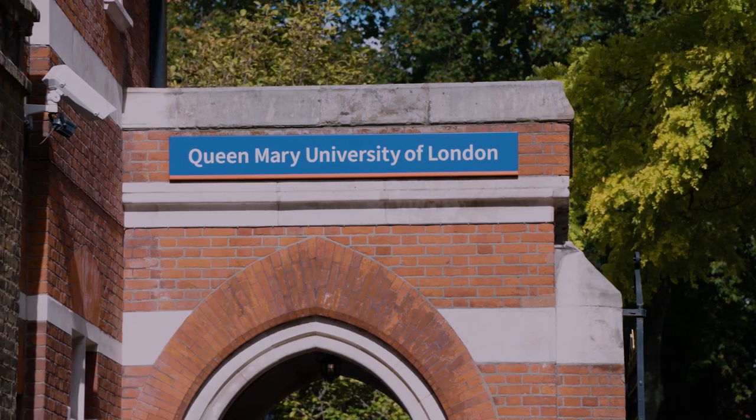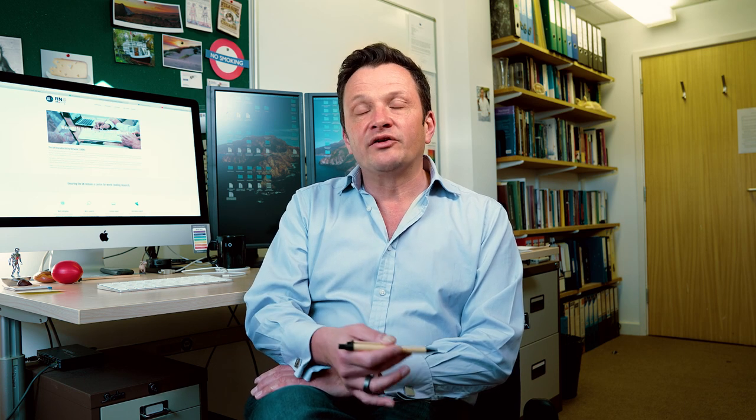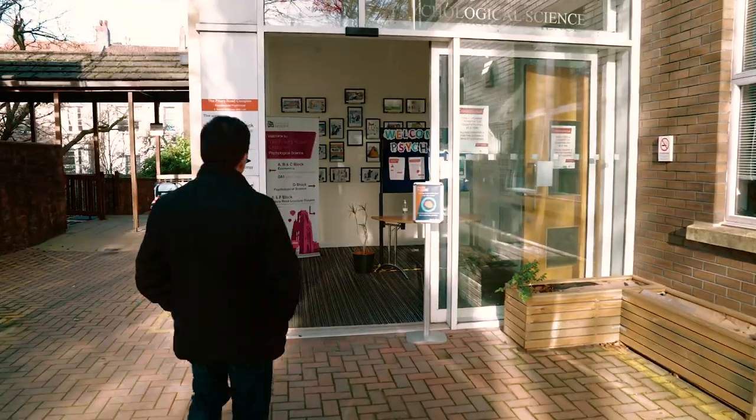People from labs in countries where there isn't much research funding can now get their work out more easily, and we're seeing preprint servers specific to these regions — such as the Africa arXiv, which is focused not only on pushing preprints from Africa but on promoting African science, which in the western world we tend to forget about. When early career researchers come into academia without being constrained by how things have always been done, open research practices seem intuitive to them. Things like posting preprints at the point of journal submission have simply become the norm, and that's when we'll see real culture change as these practices become embedded.